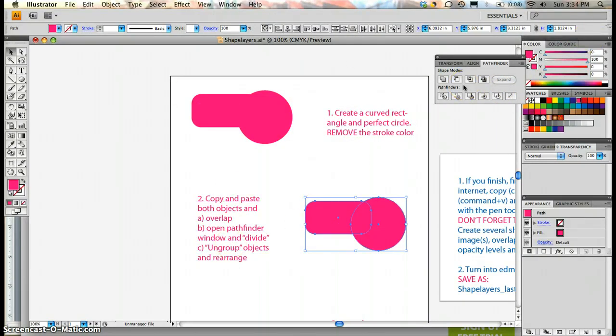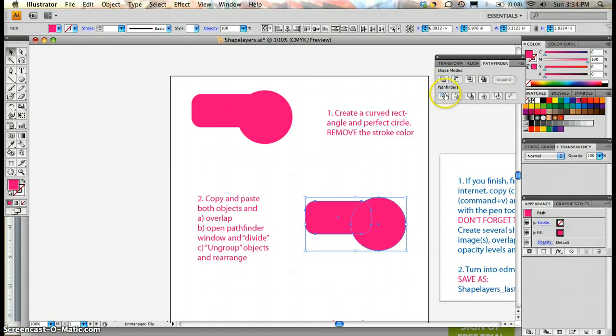Doesn't matter. Wherever it opened up, we are going to use what is called the divide tool. It's this guy in the bottom left corner. See, you have several different shapes that are kind of broken up. This tool will be wonderful whenever you want to divide, to break up, cut up different parts of your shape into chewable pieces or edible pieces that you can move around and adjust. So I have both of my objects selected. This is very important. If they're not selected, it won't work. So make sure they're both selected.